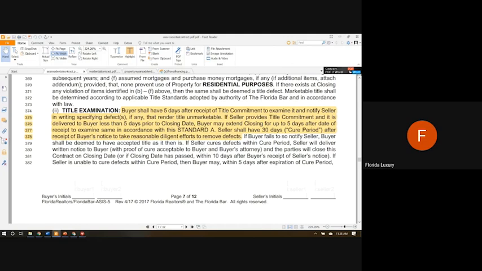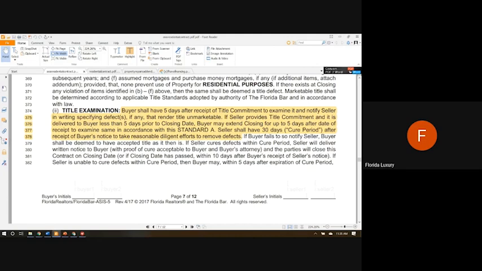So that's kind of one of those. It expires immediately after 5 days, then it goes away. I'm just a little unfamiliar. What exactly is a title? So what they do is the title company runs a title search. It goes back and looks at all the previous owners, the whole transcript of the ownership of that house since the day it was built. Basically it makes sure there are no defects, like the kid of somebody who died who actually has rights to the house that wasn't properly conveyed.